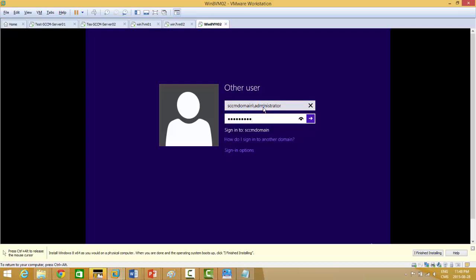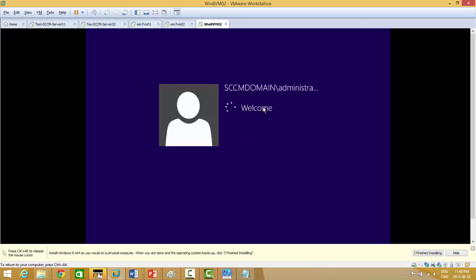Now if we put the password. So I'm logging in. Right after that error, I clicked finish to that error screen. It just went on with this option to log in.